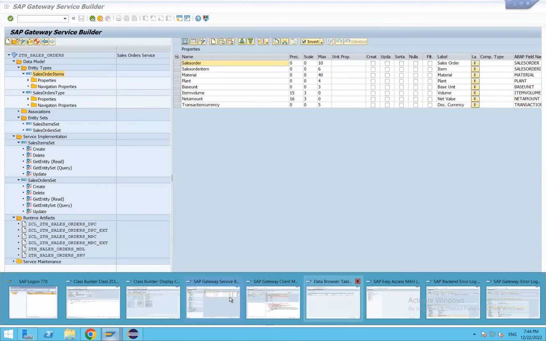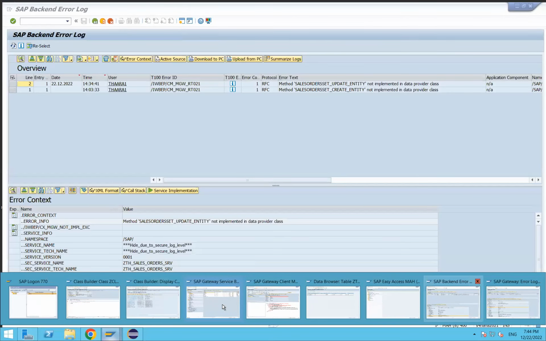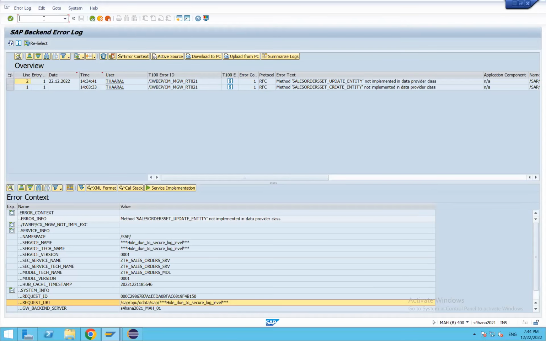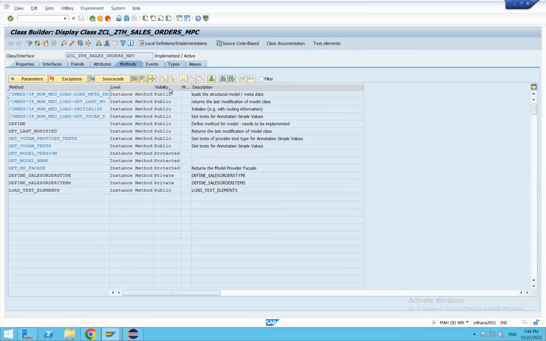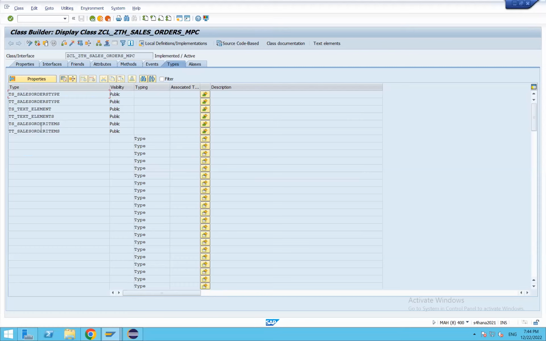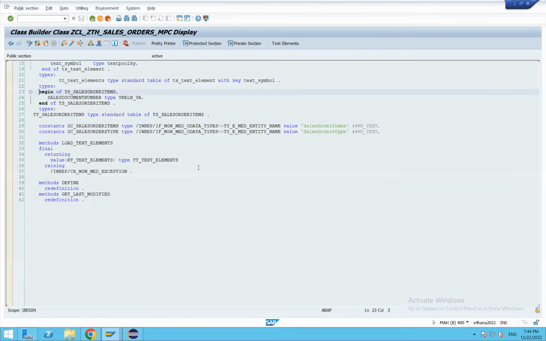As we saw last time in our MPC class, let's look at that one. In the types, there is sales order items, and it has only one field, right?